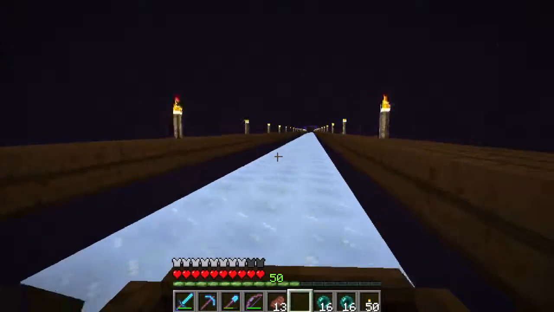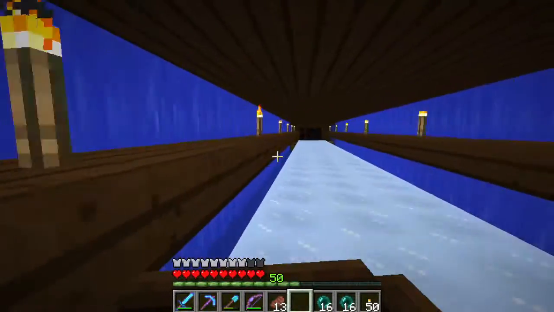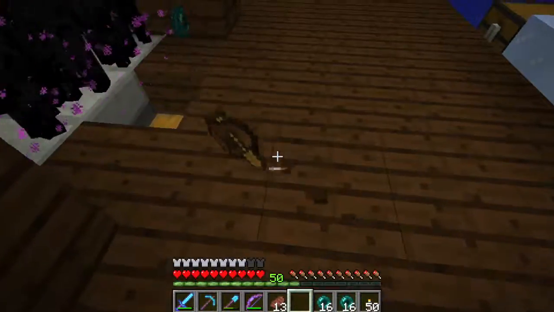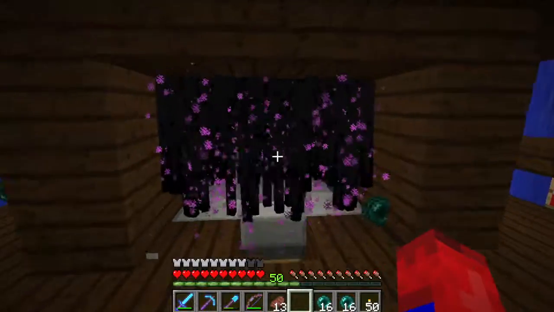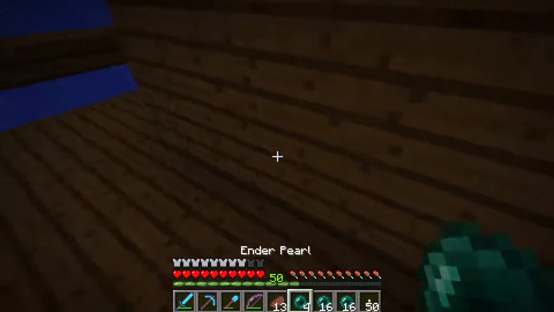Look at me. Woo. Oh, I'm a little bit out of control. So fast. Okay, slow. Oh, no. Oh, my goodness. Here we are. Wow. So this is it. Here we are. Here they all are. Ender pearls are kind of around.